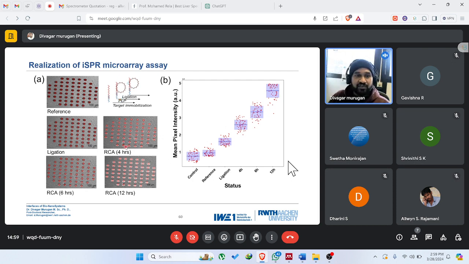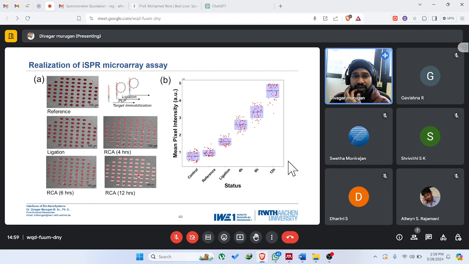However, the challenge is how to get these wells and how to detect this in real time. In the case of a single sample, it is much easier. You just see how it happens in real time by putting it at an angle. But here you want to identify each of these wells and then get the response from each of these wells. So in order to achieve that, you use a machine learning platform, especially TensorFlow, to identify these wells and then measure the contrast that is changing.